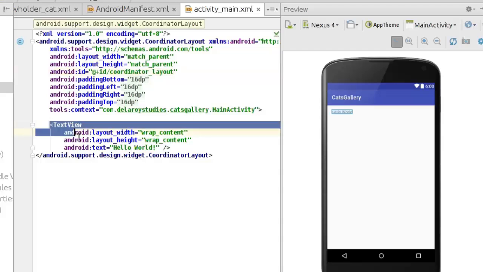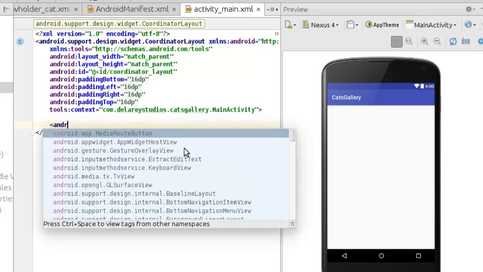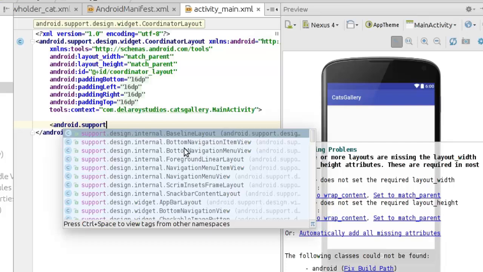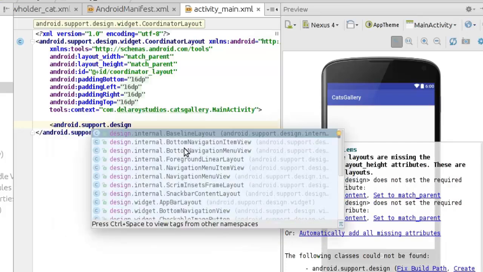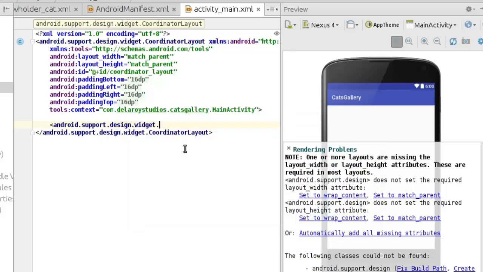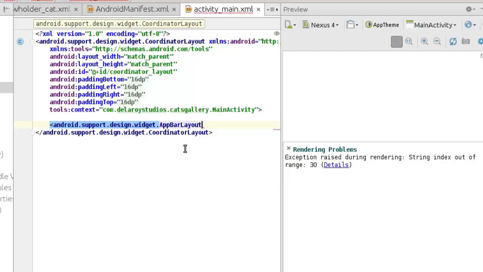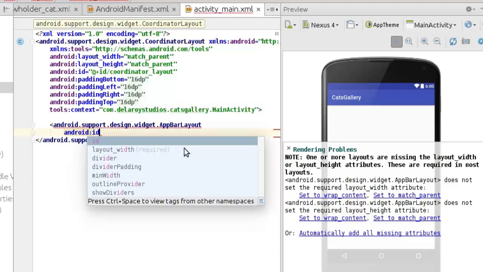So we're going to replace this text view. We're going to have android.support.design.widget.AppBarLayout, and we have an ID.